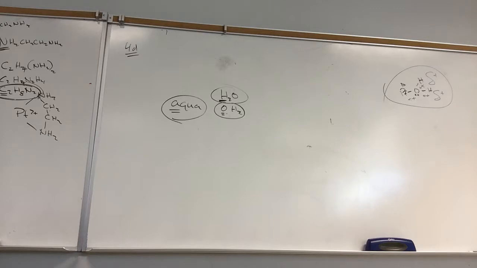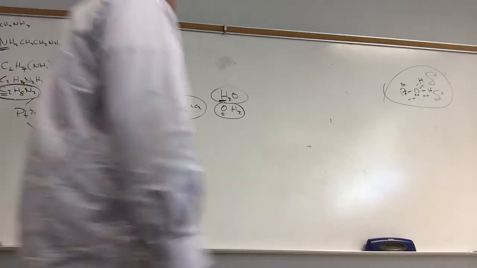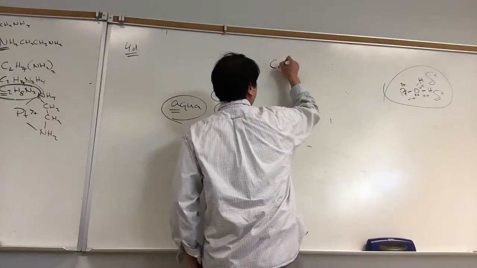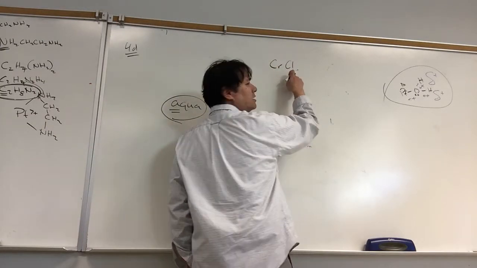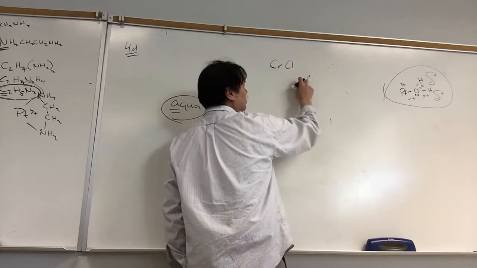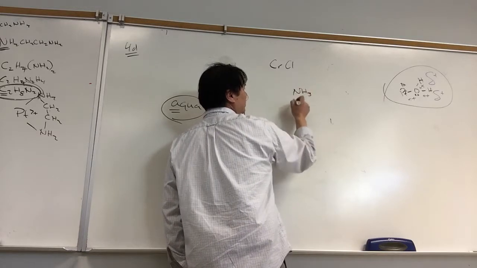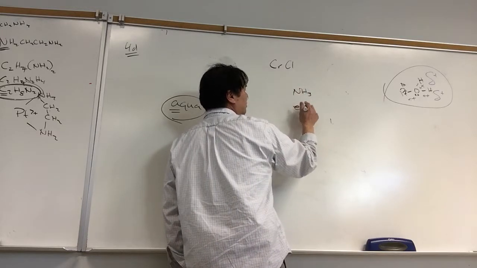There's another point to this. About 5 or 10 years ago, they switched the system. It used to be that neutral ligands went first, and now the anion ligands go first, so that's easy. Chloro is going to go first. And therefore, we have 1 amine and 2 ethylene diamines.